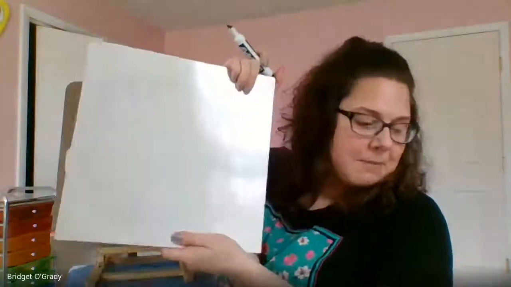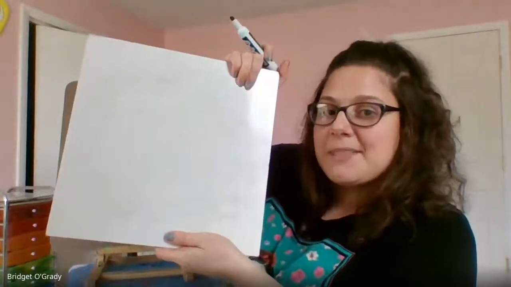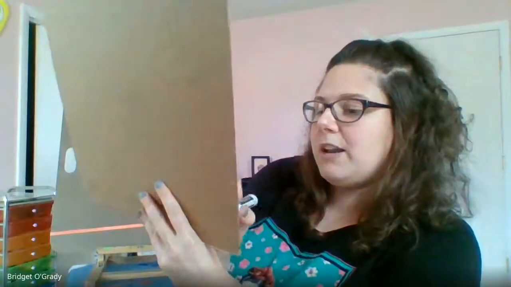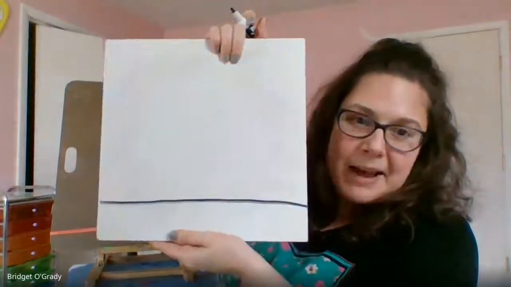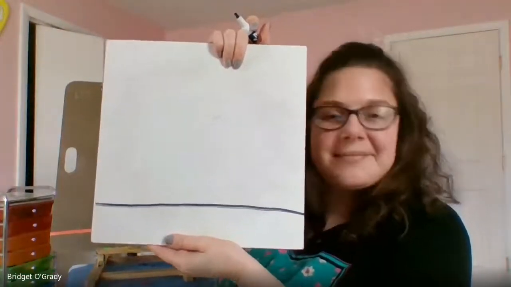So remember, you're going to get started on either a piece of paper with a pencil or pen, or you can use a dry erase board and dry erase marker. Whatever you have at home totally works for what we're going to do. So we're going to start by drawing the table that the monster is sitting at. And to do that, I'm just going to draw a straight horizontal line straight across the bottom of my page.